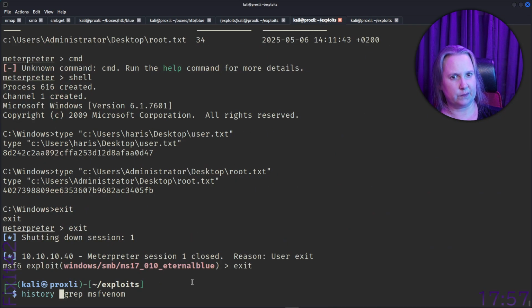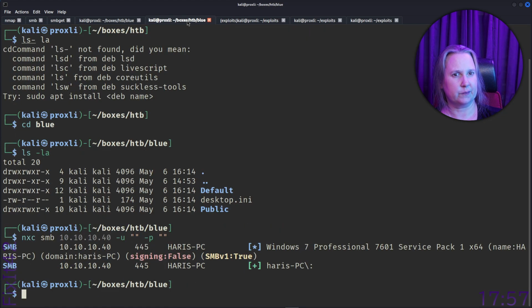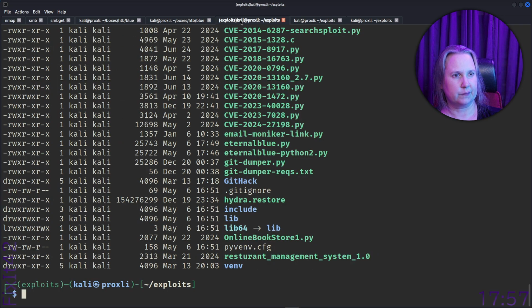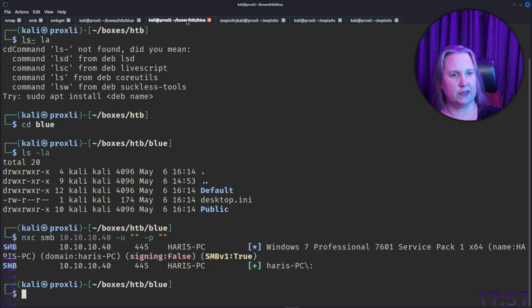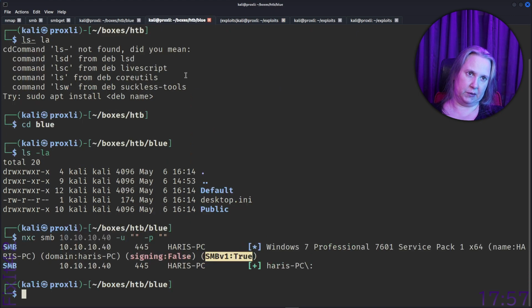Too many tabs now. Yeah, this is really where I decided to just go MSF. SMB v1 true. So I should put that in my notes.